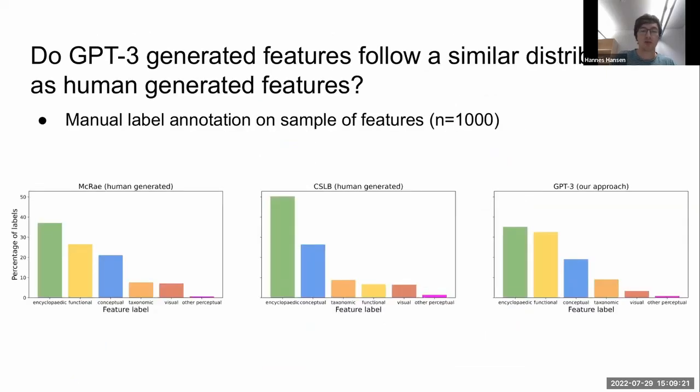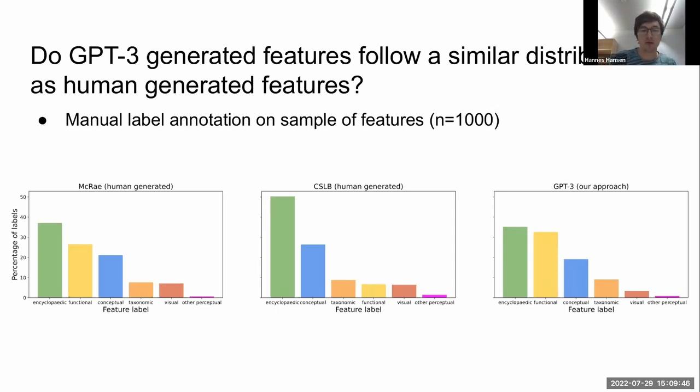Next, we asked whether the GPT-3 generated features follow a similar distribution to human-created features. For this, we manually labeled a subset of features into the categories encyclopedic, taxonomic, conceptual, visual, perceptual, and functional. Here in the plots, we can already see the relative number of features per label for the McRae, CSLB, and GPT-3 feature norms.